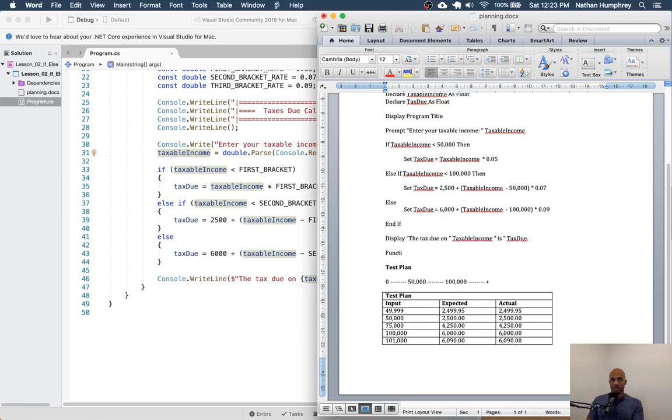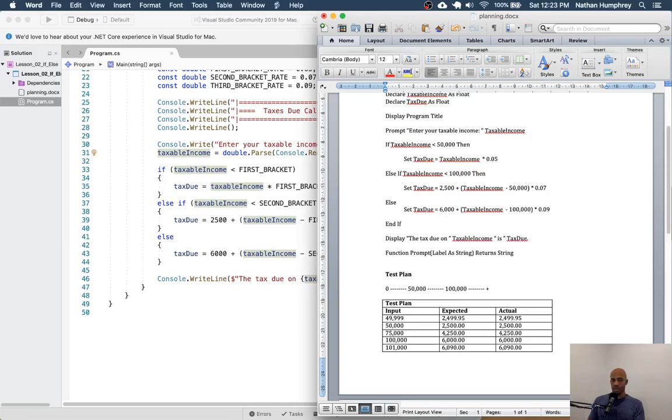So I indicate that I'm creating or declaring some kind of function by using the keyword function in my planning. I give it some kind of name, and then I indicate the parameter list. So what does the method or the function expect to come in order for it to work? In this case, I'm looking for a label as a string. So in order to use this prompt function, you've got to provide a string label. And then I'll just say here returns string. And then when I'm finishing my function, I'll just use some text like end function. So this is how I can define a function as far as my planning is concerned.